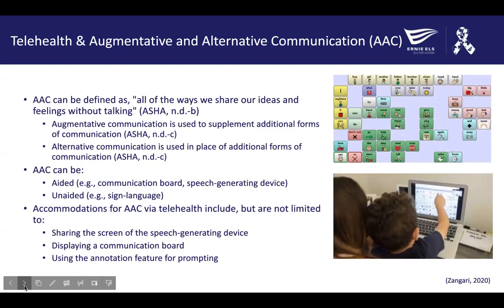So accommodations for AAC via telehealth include, but are not limited to, sharing the screen of the speech generating device, displaying a communication board, and using the annotate feature for prompting. On the top right is an example of a high-tech display on a speech generating device, and on the bottom is a child using a high-tech display on the computer screen.